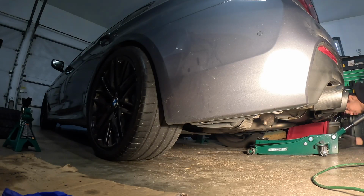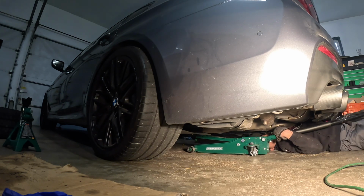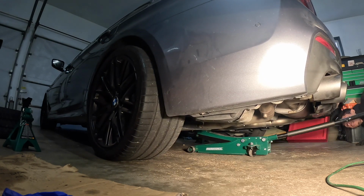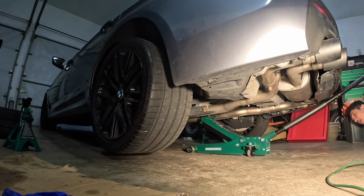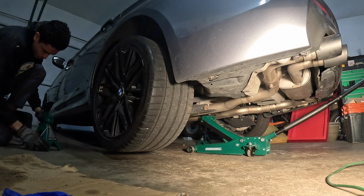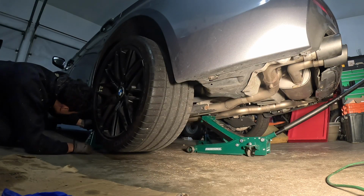Alrighty guys, now coming to the rear, we're going to jack our jack up onto the rear diff. So that is one of the three different access points, or jack points, that you can use on this vehicle. We're going to use this one, and then we're going to put both of the jack stands on the two side rear mounting points just to hold the car up. And then once they're on that, guys, that's really all we have to do setup wise for the rear diff.